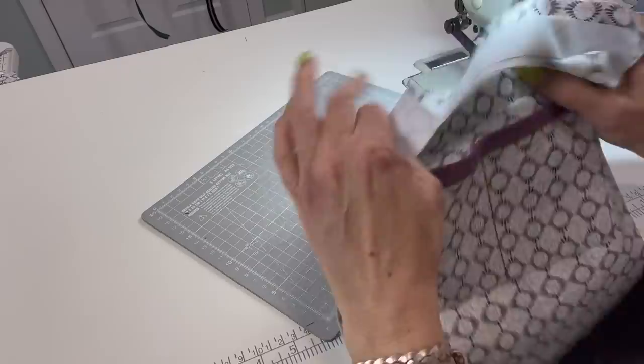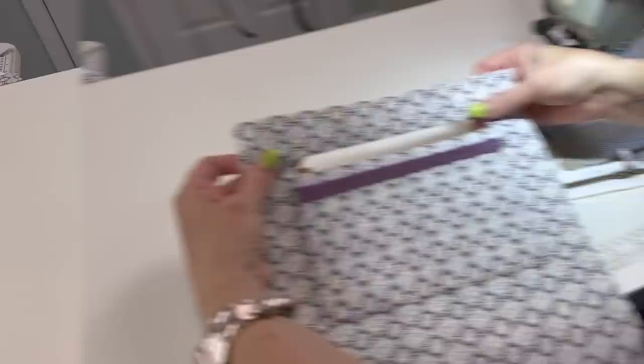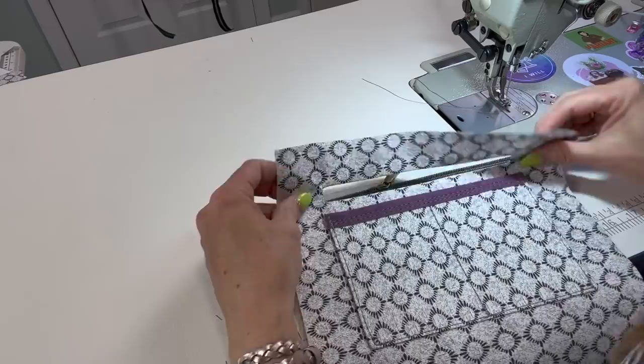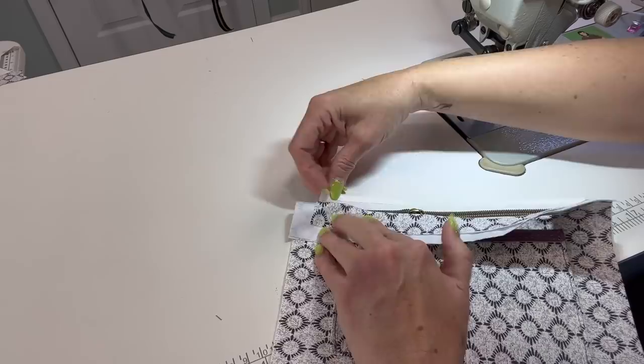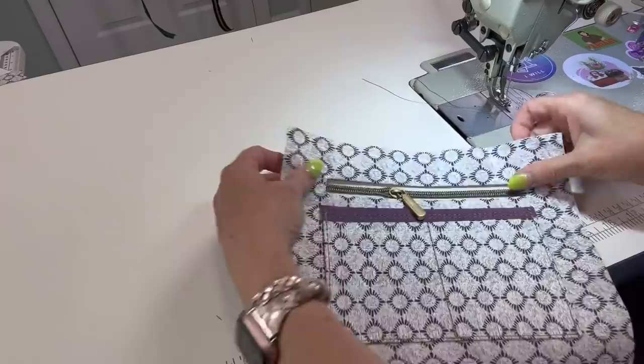I'm going to take that to my iron and I am going to iron that zipper piece back and then we'll add the zipper in. Okay, so I have that nice and pressed to the back. I've got my zipper right here, some double-sided tape top and bottom. I'm gonna take off the bottom piece first and add that. I want my zipper going from left to right, so make sure that that is the case. And center that up in there. And I line up my bottom first here. And then I'll flip this up and take off the tape on the top. Okay, I'll go ahead and sew around that.